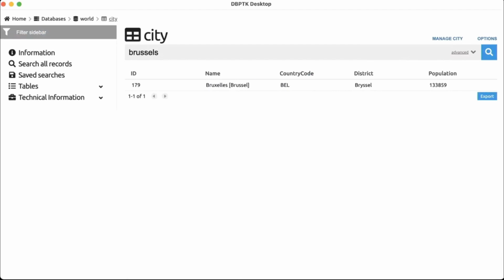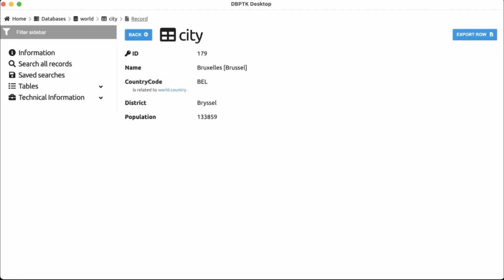In that case, there is just one of them. And when I click on this row, I will get the details of this record. And here we can see another strength of SIARD visualized. Because the structural information is included in the same file, the tool can automatically make these links to other tables clickable. So you see there is this bluish line there.